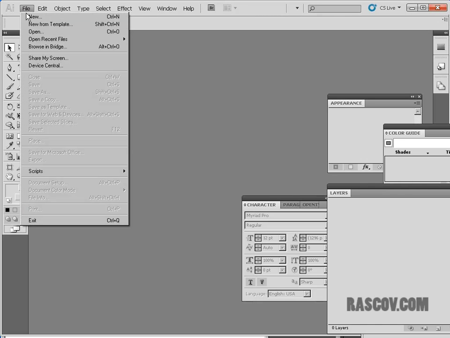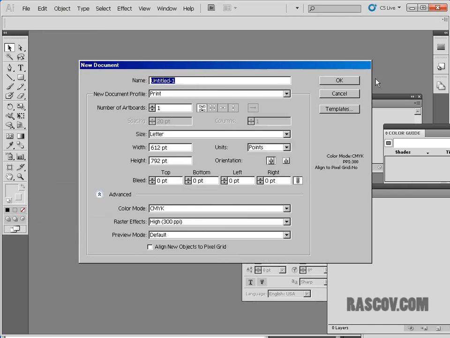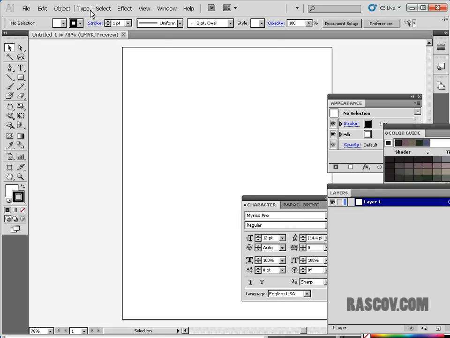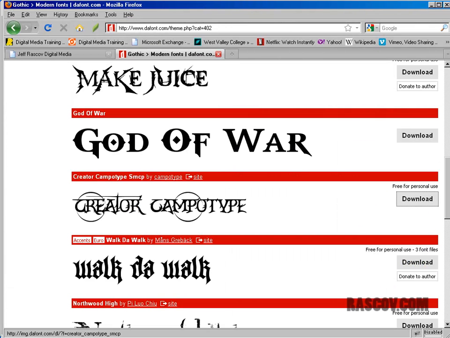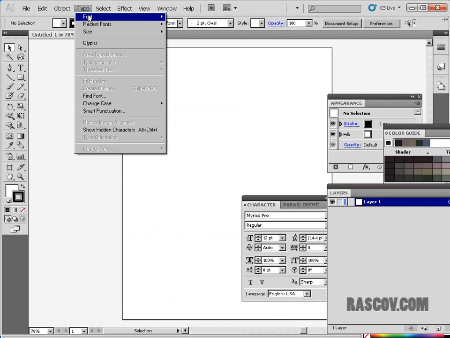That font that I just downloaded should be available in my type folder. What was it called? Let's go back to the website and see. The Creator Campo type. So if we go and look inside of Illustrator, maybe it'll be there, hopefully.